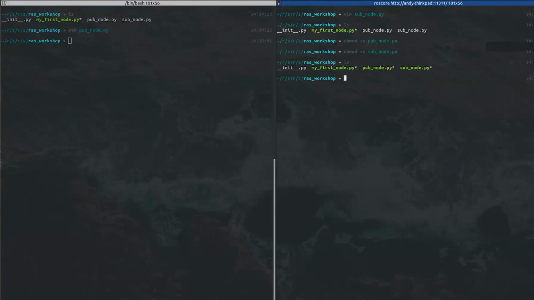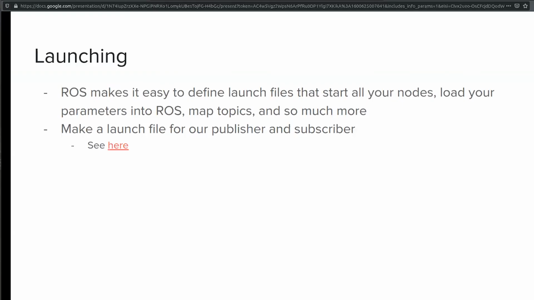Okay. So next thing we're going to talk about is launching. Last time you saw I had to start ROS core and launch the node directly from the shell. After a while, this gets really annoying if I have to launch each thing individually myself.